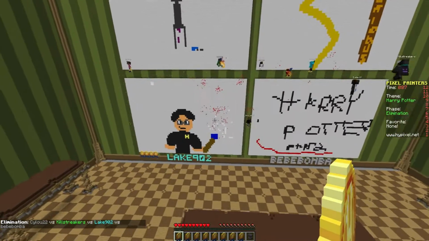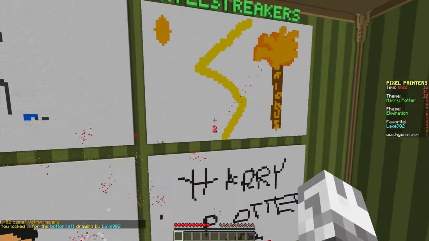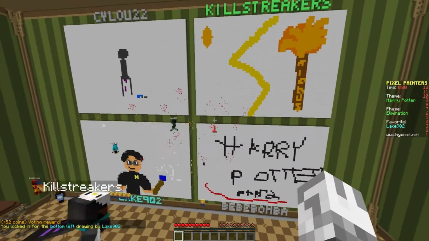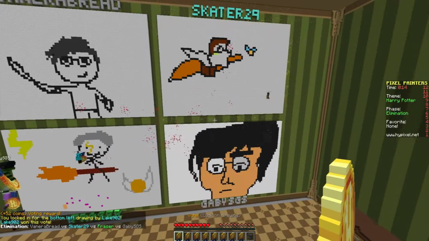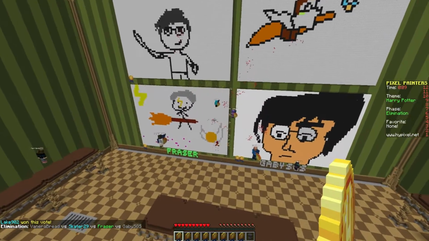That's cool. I'm going for the one at the bottom. I'm going for the one in the bottom left. That's really good. Look at mine. Mine's so bad. It's just a lightning bolt and what seems to be a broomstick, but it's actually not. It's like a torch. What? Oh, wow. Mine looks terrible compared to everyone else's.